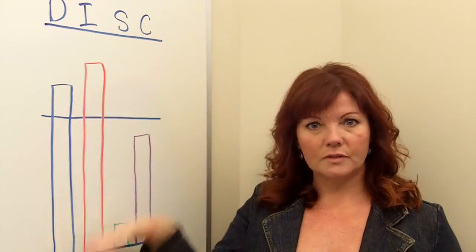And that's what I want to talk about next in the next video, is what happens when, in your natural graph, maybe your dominance is high, but then in your adapted graph you look and it's very low. So in the next video, we're going to talk about the highs and lows of each of them, and then what does that mean and how's that showing up in your work environment.